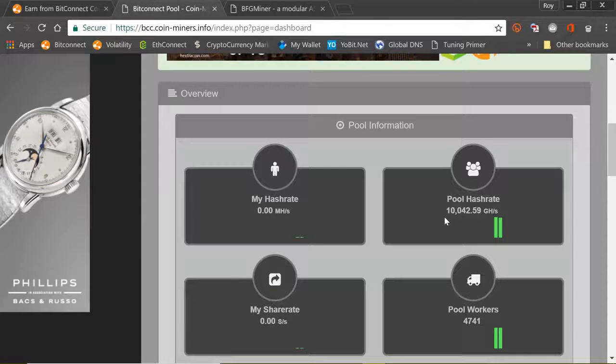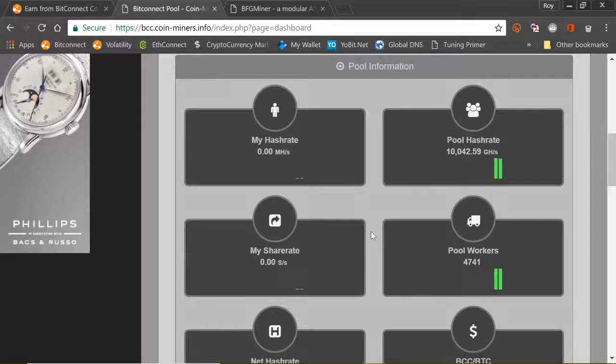The hash rate for the pool, and it will tell you your share. So the more powerful that your GPU is, it will give you your percentage share of anything that the pool mines. And there you go. So you get the mining. Once you get mining, you may have to leave it a day or two. You will get a share rate of any discoveries that the pool has made, and you will get that directly into your wallet on a daily basis, based on what you've set your share rate or your auto pay rate as. So there you go.